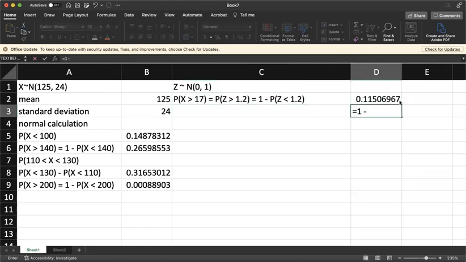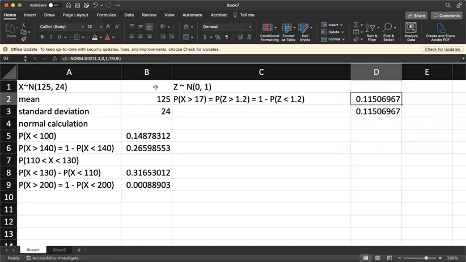I think what I noticed when I was typing that is if you wanted to do the shortcut, I bet this is it, norm.s.dist. Yep. So that S stands for standard distribution. You could just do 1.2, true, and there's the default one. So there are two ways to do it. Either norm.dist with the mean 0 and standard deviation of 1. I think it's easier just to stick with the one command, norm.dist, and always specify the mean and standard deviation. But if you want the shortcut for Z, it's just norm.s.dist, and that will give you the shortcut.